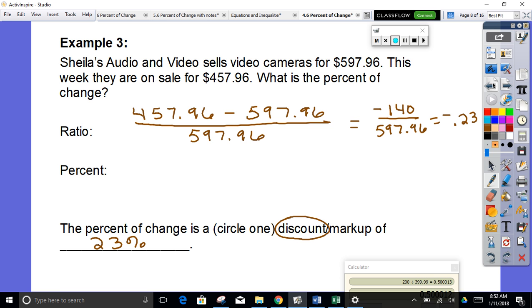Okay, so, even if it always says discount, and it's negative? You would always get a negative answer if you set it up as end minus start over start. Yes, Amy? I think it's 23.4%. Yes. In fact, I prefer 23.4%.